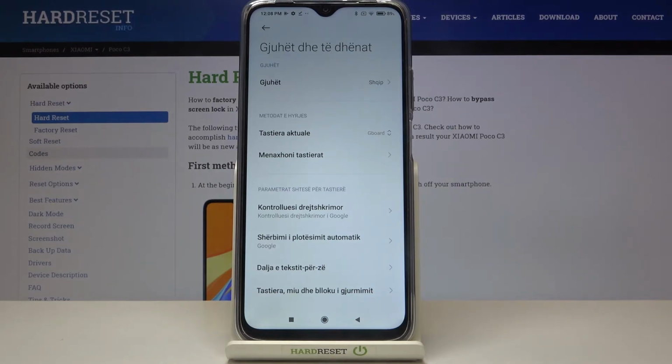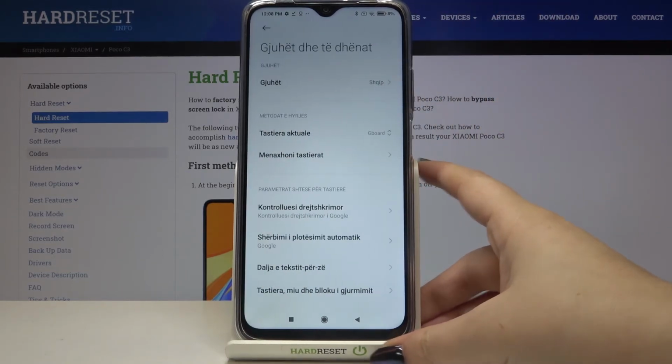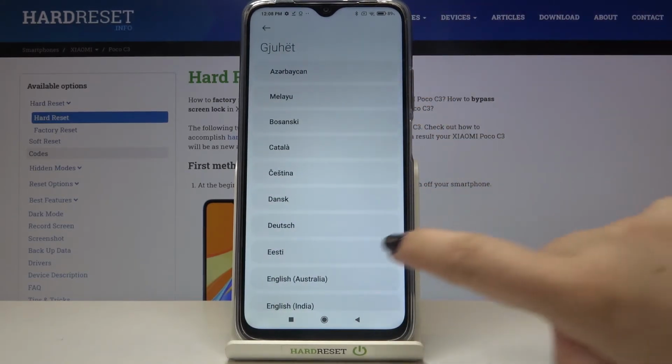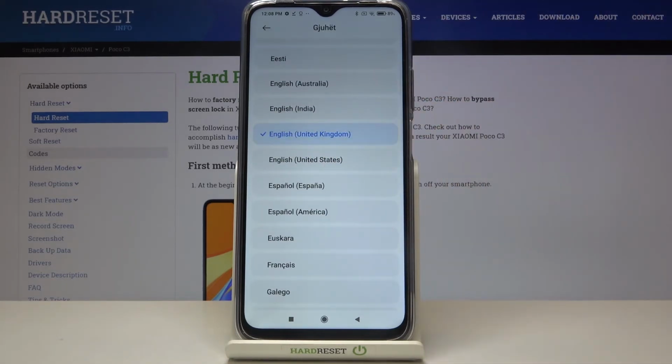And as you can see, immediately and automatically your device will change the language to the chosen one. Let's get back. As you can see here, we've got the same situation. The whole menu, the whole system will be in chosen language. So now let me show you it again, because I'm not really sure if I'm good enough in this language. So let me get back to the list and let's tap on the United Kingdom English.